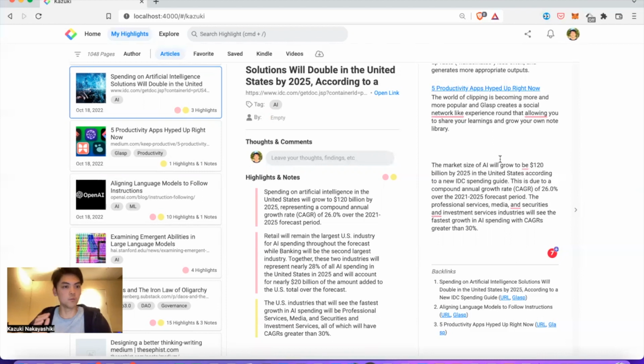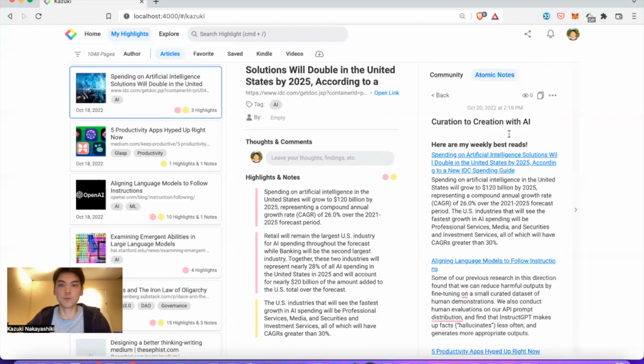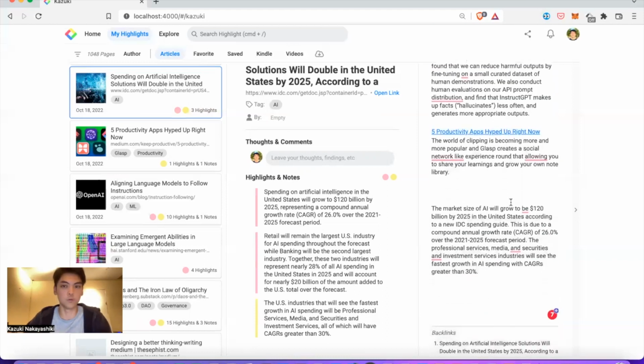So I think one of the weaknesses of using these current AI models is that the information is a little bit old, so the information is sometimes incorrect. But with curated data, you are curating recent information or old information. And so I think, because this is your data, it's easier to adjust and create the correct information based on your curation. So this is, I think, the unique advantage of us. That's why we focus on curation to creation, and AI will help us decipher important information based on your curation.